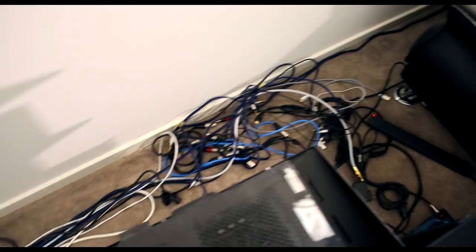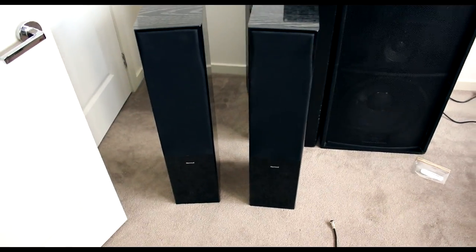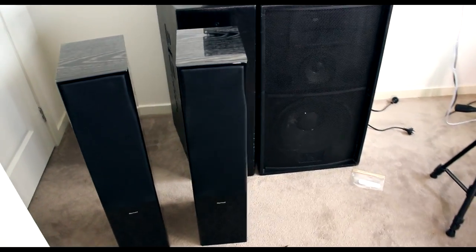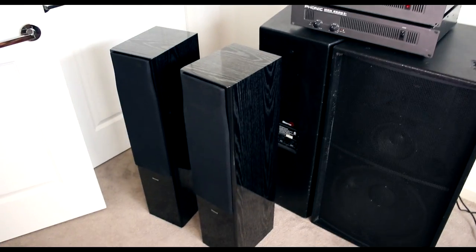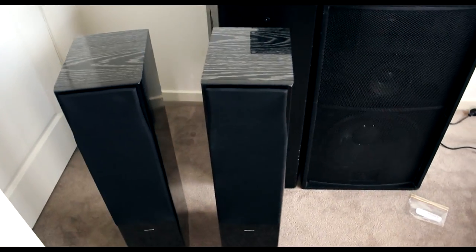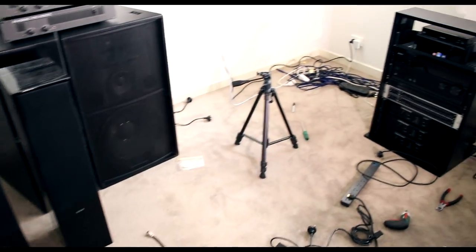Oh my God. All right, so I've just brought down the Sherwood speakers, which I don't think many of you will have actually seen before. These are really fancy looking nice dual 6.5s and a tweeter. Those are what I'll be temporarily using as my main left and right at the start here.